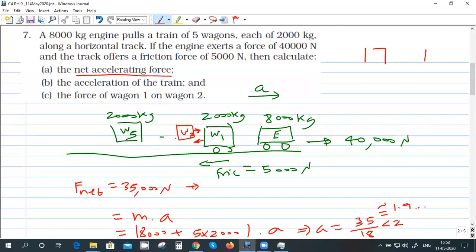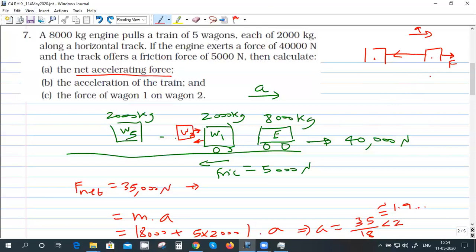If you have two masses and there is a string between them, and the whole thing is moving this way, and this is the way you are applying the force, and this is the direction of acceleration, then this thing will pull this one like this, and this thing will pull that one this way. But the first force is stronger, so there will be a net force in this direction.